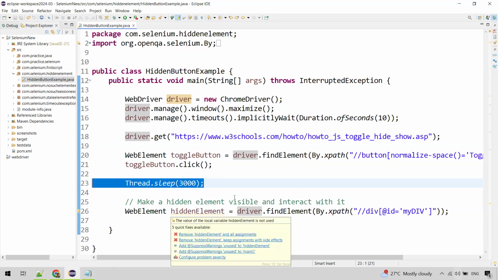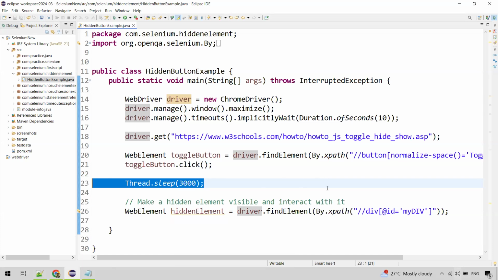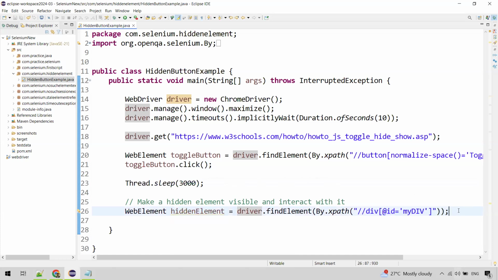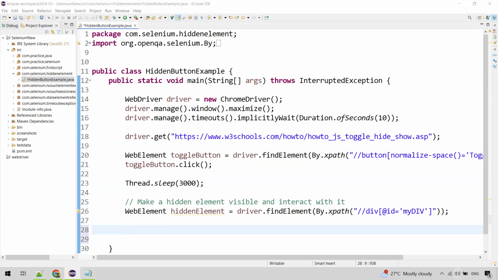So we said we wanted to get back the first hidden element, using the actual web element. So we'll capture that into a web element object, and then we need to make that element visible on the web page. So how do we make that visible? Using Selenium WebDriver commands, we can't do that, right? Because we need to modify the CSS property.